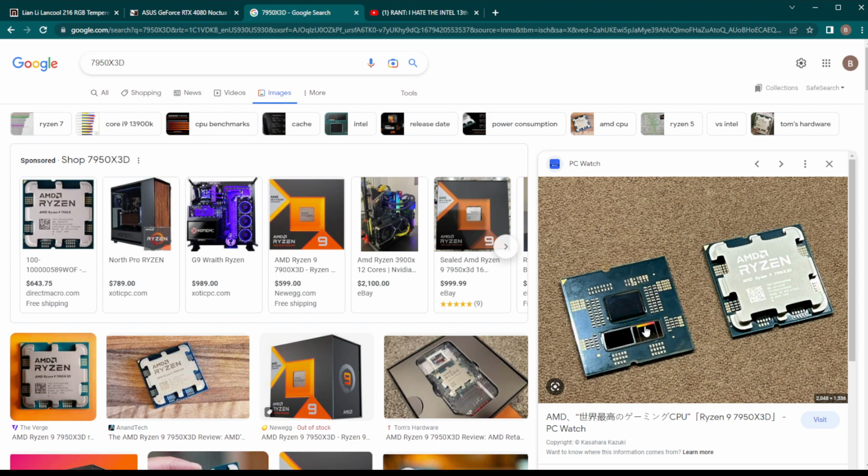It only uses the cores, ideally for gaming, that have the extra cache. I don't know that I completely see this as a scam. What this is, I believe, is a compromise. It's a compromise because there just was no getting around it.